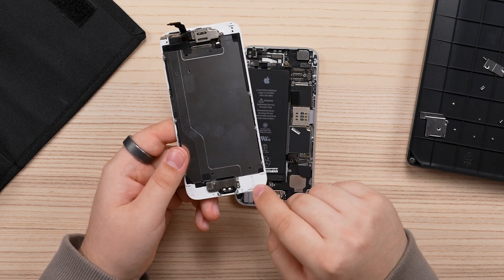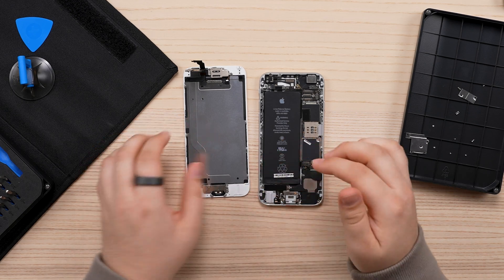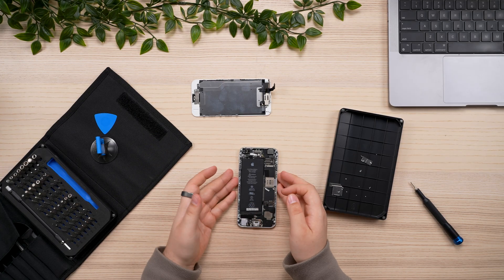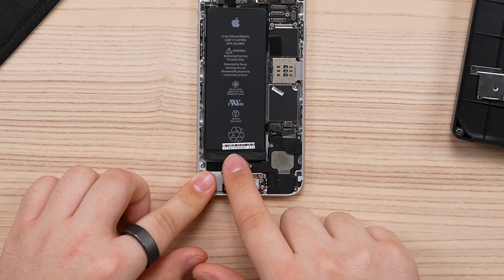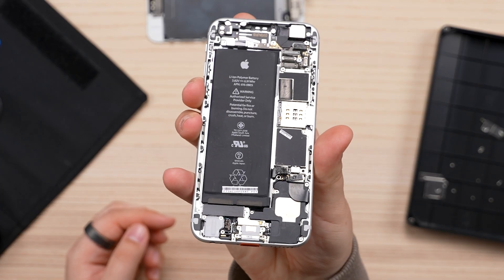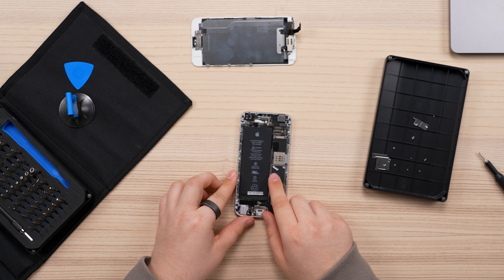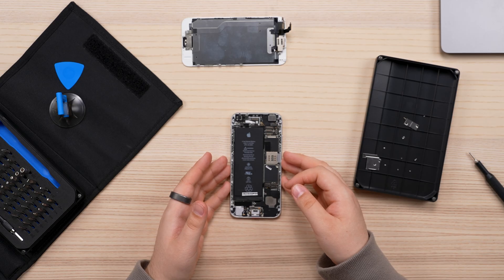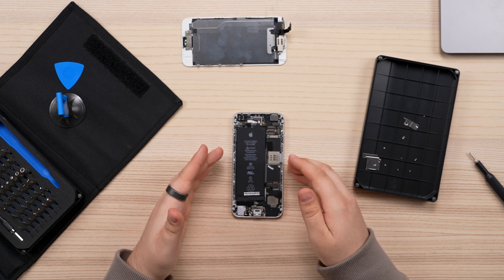If it were DVT, generally on the display there would be some kind of internal QR code or asset tag, and generally the front would have an asset tag on one of the sides. Again, not the case because this is PVT. Where it really shines is the device itself — we actually have a label on the battery with serial information as well as a very distinctive and obvious PVT marking. There's also an accompanying label on the MLB that says 'MLB PVT-1'. This is not unique to this unit — genuine PVT units, even more modern ones, have these kinds of stickers to differentiate them as PVT.